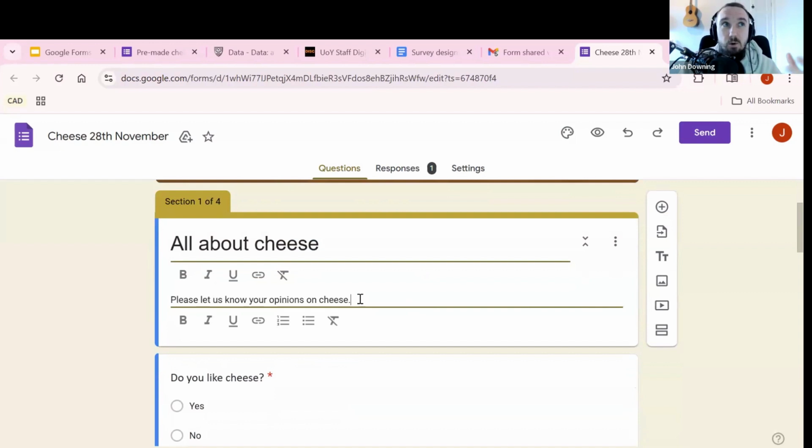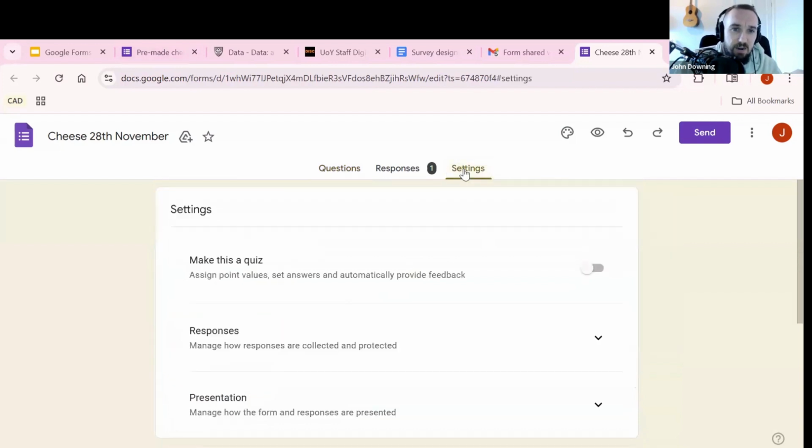We could test it, filling it out, and say it's going to take 5 to 10 minutes. Allow people that understanding of how long it might take before they end up on a 30-minute journey about cheese. Anyway, I'm going to pass over to our settings area here, and let's have a look at what we can toggle around here.